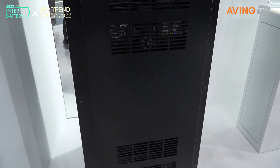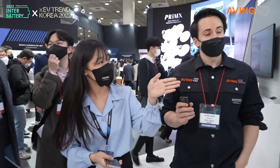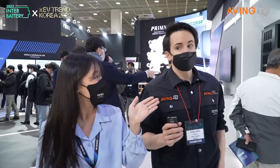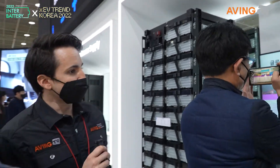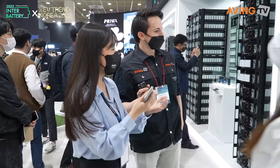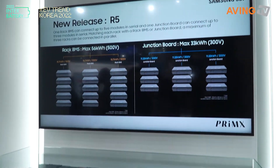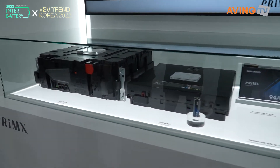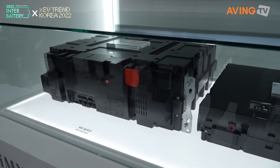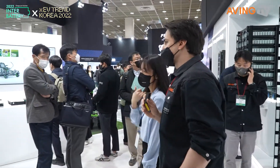Like power plants — PV or wind farms — they all need batteries, and we supply those. This is also a UPS battery for data centers, for power backup. And at the very end here, this is for home use. In the US and Europe, houses have small PV power plants, so they need a battery like this. Normally in Korea we don't have it because electricity prices are really cheap.